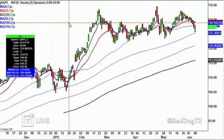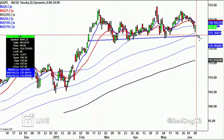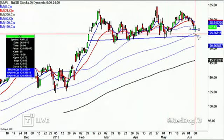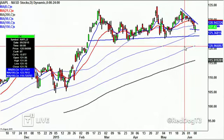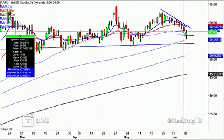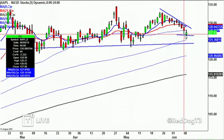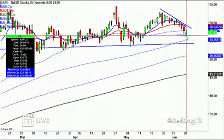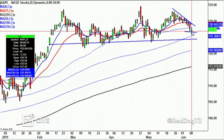And now, since we're talking about Apple, I didn't really play it until the end of the day when it had a little bit of a bounce. You have a small red dog reversal. It did hold the 150 day. It does not look that compelling, but this bar always gets me in Apple, and I hate when Apple runs without me, and I still think it's got a chance, but little relative strength today, not a heck of a lot. It did trade below 126.83 and come back above it, so that's my strategy. So if that's my strategy from 132 to here, got to be long some just in case, especially since it's Apple. But overall, not so compelling or blockbuster, but still in this big range.